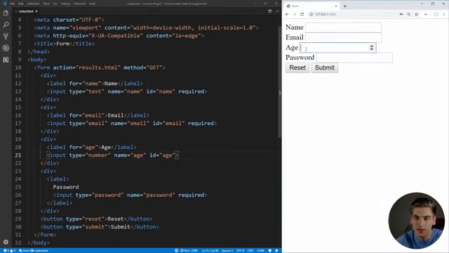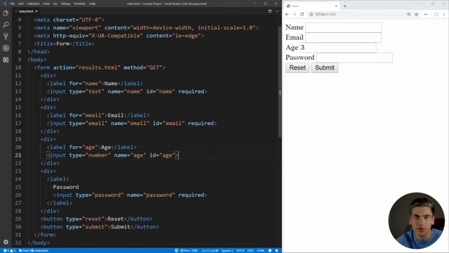And if we save, you see we get age, and immediately you'll notice we have up and down arrows to be able to specify where our age is going, as well as we can use the arrow keys to modify this, and that's because we're using the type of number when we specify this input. Also, if I try to enter different characters that are not numbers, it won't allow me to enter them.